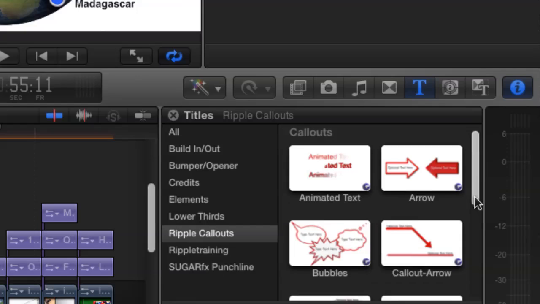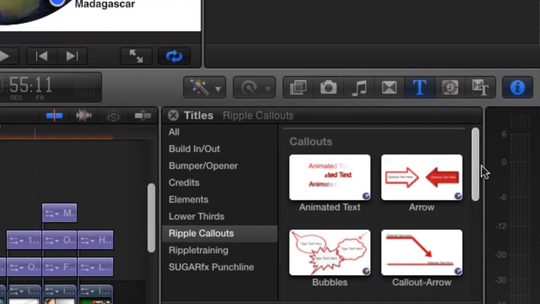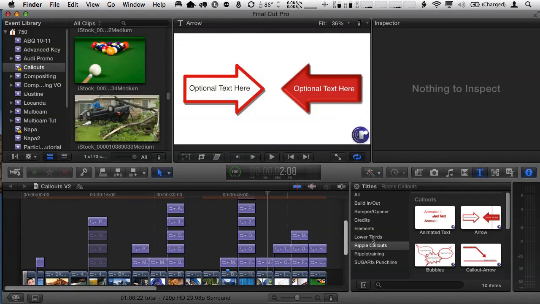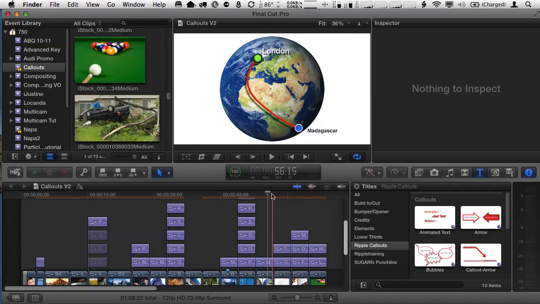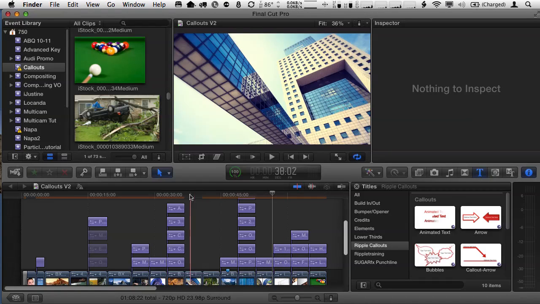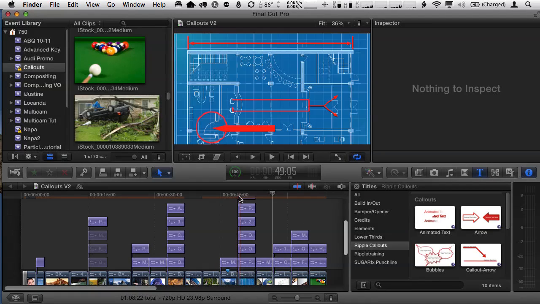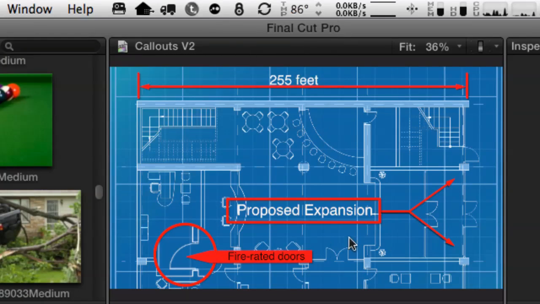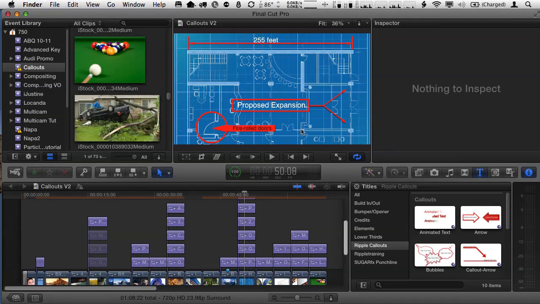There are 12 different callouts, and they are different ways to call things out on your video. I want to show you a few examples, and then we're going to build one real quickly. In many cases here, I have stacked many on top of each other, because you can use many at a time. For instance, in this little map I have some animated lines and text that explain this graphic, because maybe we've got to demonstrate something to an architect.